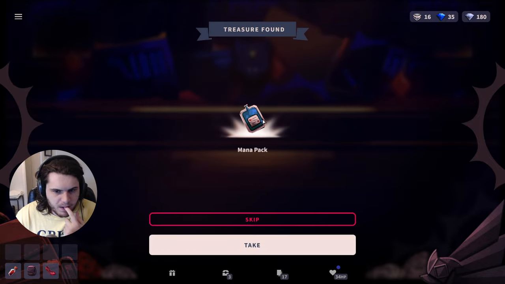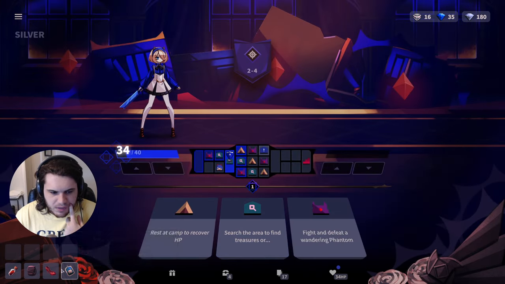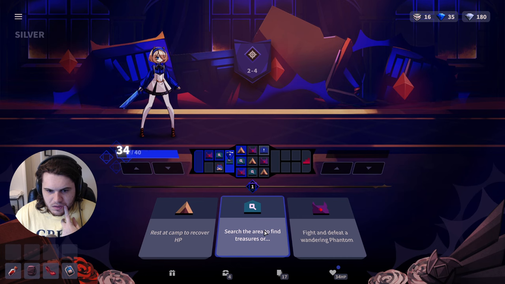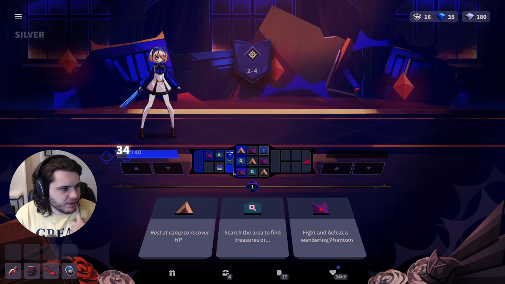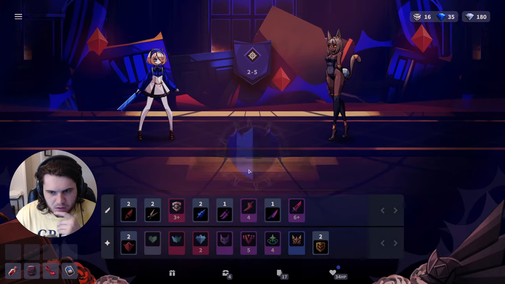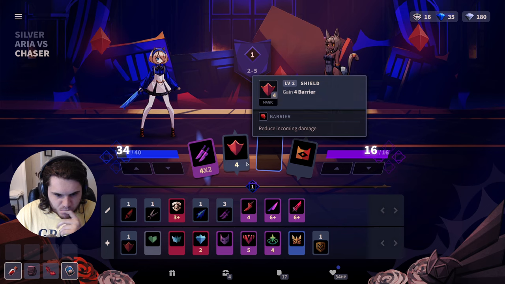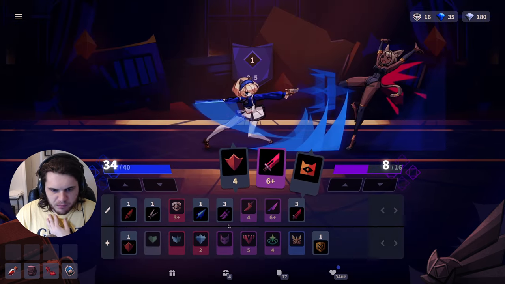Search for food. Use in battle, reduce duration of all cold. Ooh. Alright, we have some of the things down here. Let's do this, because if you can see right here, this is what we do. So we can go here, find treasure, then heal. So let's just do the phantom first. We have a sexy cat. We're gonna brute force it.